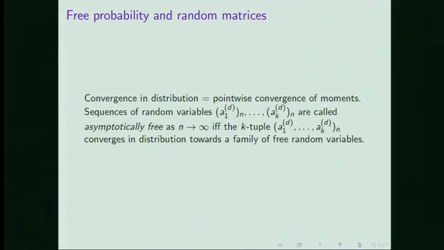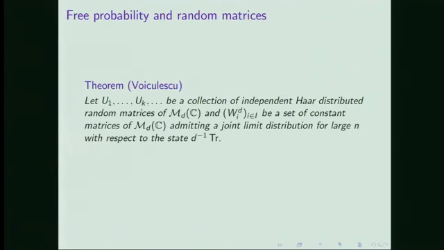So, probably what matters is this at this point. I will just try to see if I can present this theorem. So the theorem is the following. We are going to assume that we have a set of matrices. Actually, I call it a set of quantum matrices, but it could just be a set of random matrices, W_D, which admits a joint limit distribution.